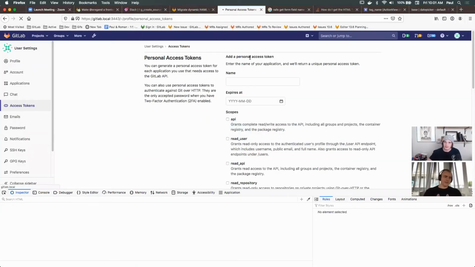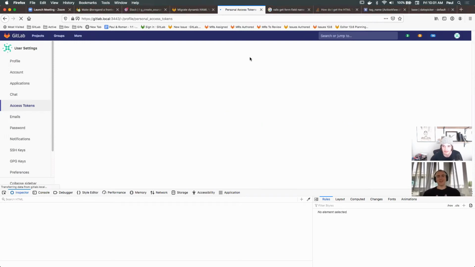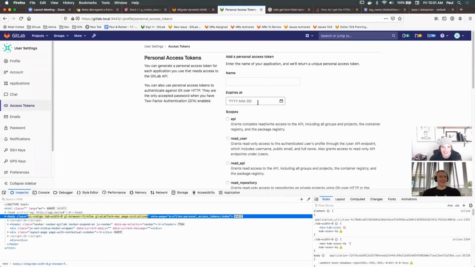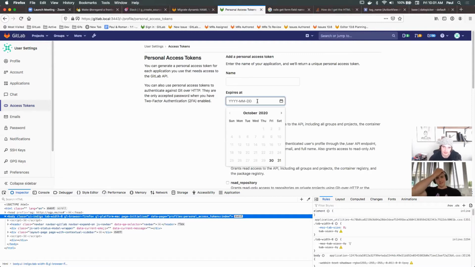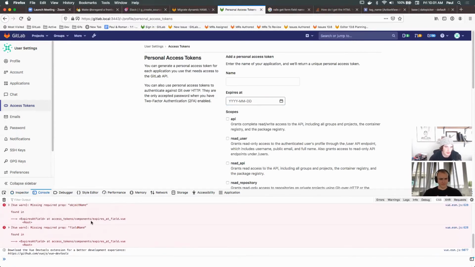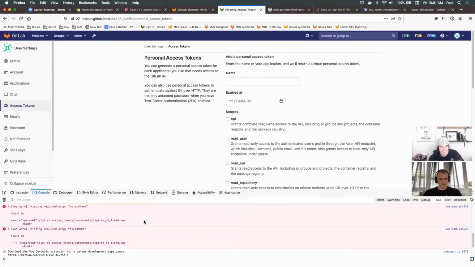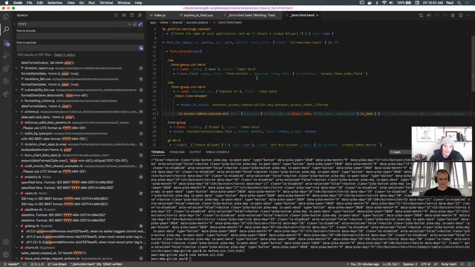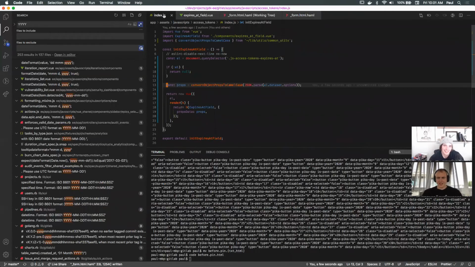I'm super excited. Hopefully we have some feature specs for this. Let me just check. I don't even want to ask the chances. But I guess we have some QA specs, because there's a QA spec here. It looks so different. It's the access tokens form. Look, it's opening. Oh no! Oh, we're missing 2 required props. Well, that didn't work. No, that did not work.